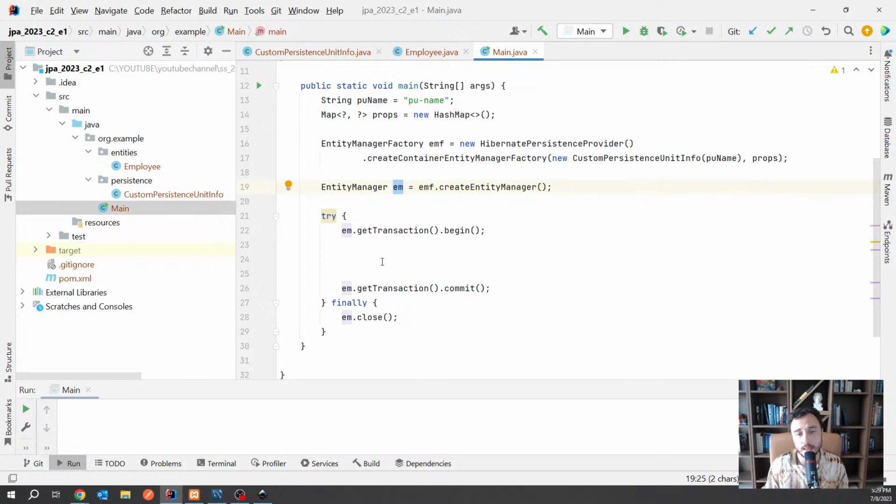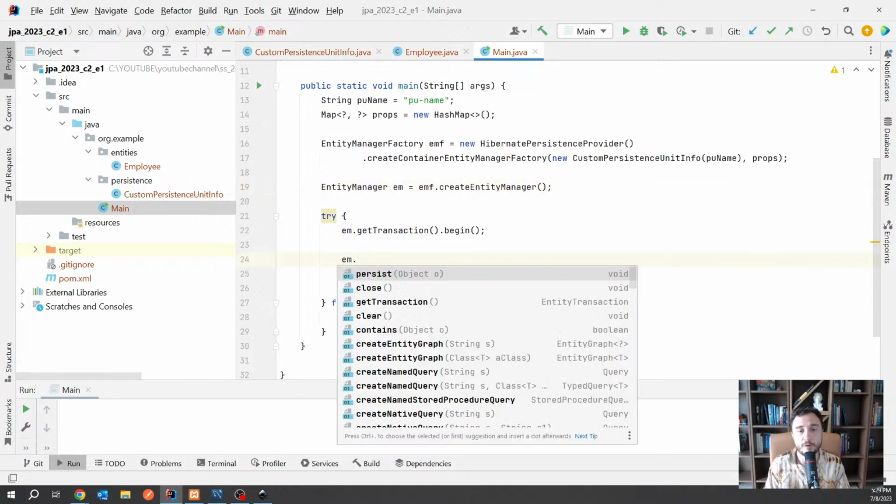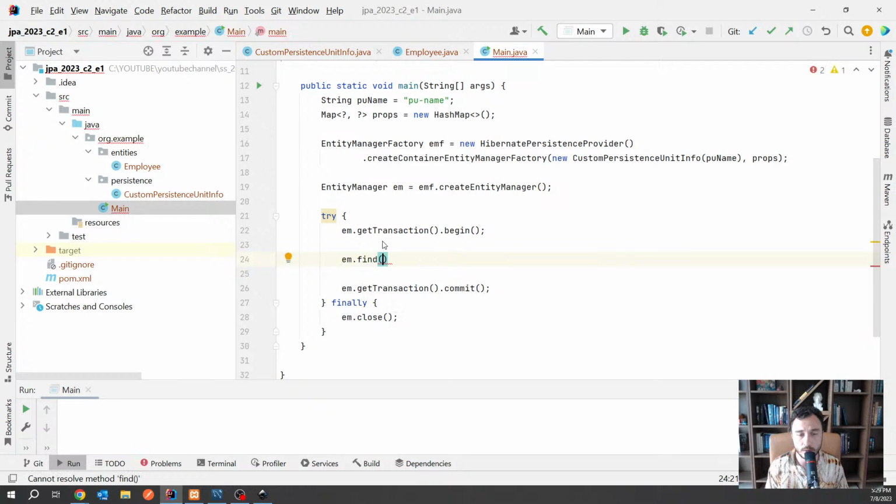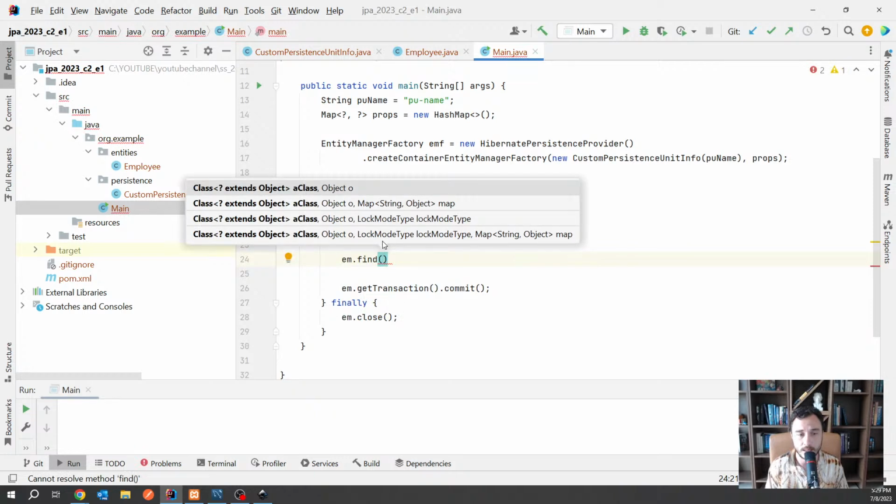So that means that if I want something from the database, it's still an operation on the entity manager that I will need to use, and that operation is called find. So to grab something by its primary key, by its ID, when you hear me saying ID and primary key, in most cases I use them as synonymous. Okay, so I use them as the same thing.